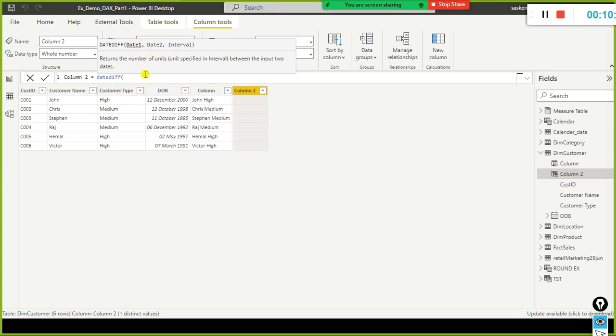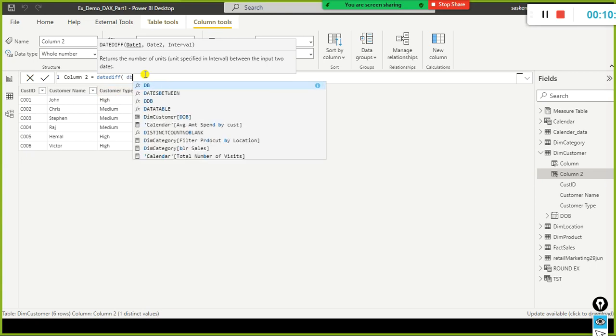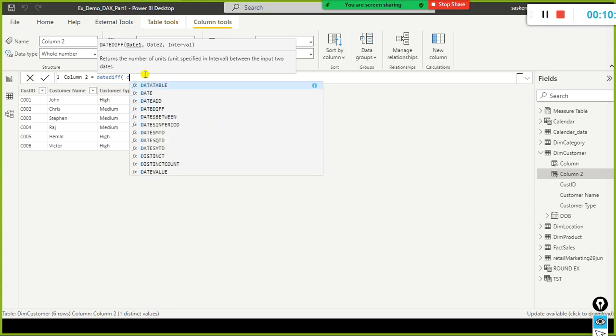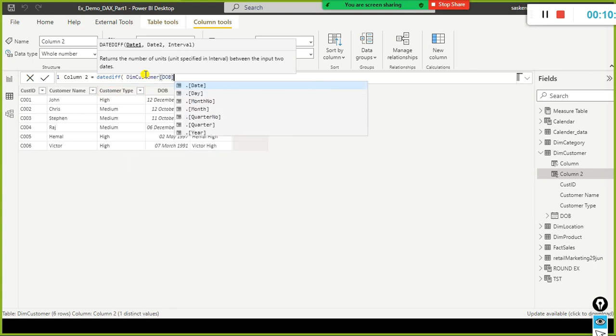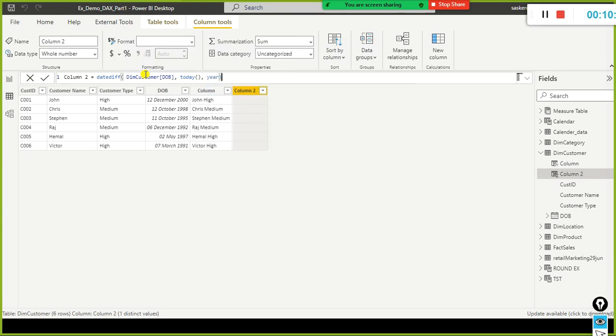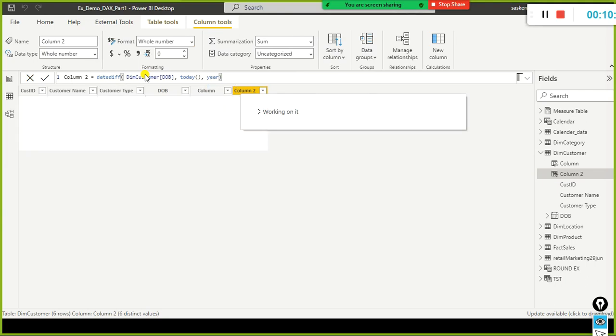In this case, the date of birth column is my first argument, one date column. What is the second date column? Today. There is a function called TODAY. As of today, what is the age of this customer? Next is the interval, so here you get the difference between the date of birth and today, how many years have lapsed.